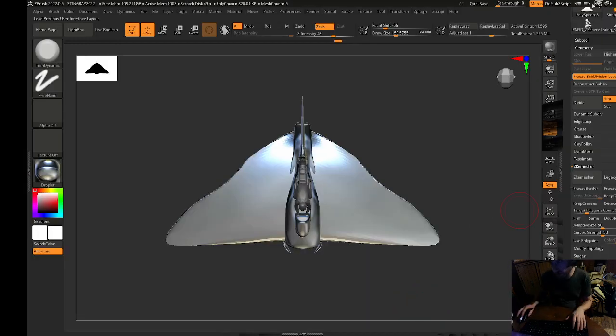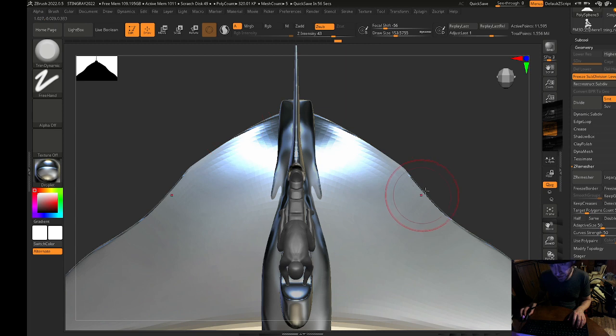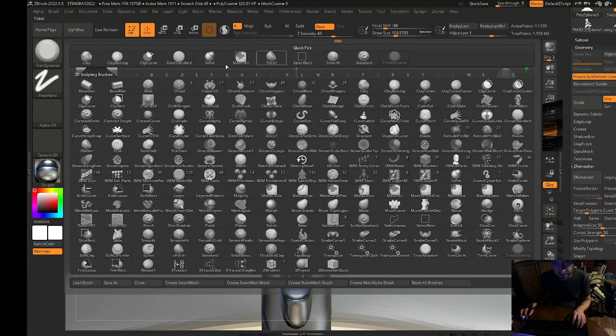Now I can divide it. That's one thing I can do. I just want to make sure this back area feels good. Looks like this back area is going to be a long structure, kind of flatter area, and I have it a little more angled. So probably just move it.